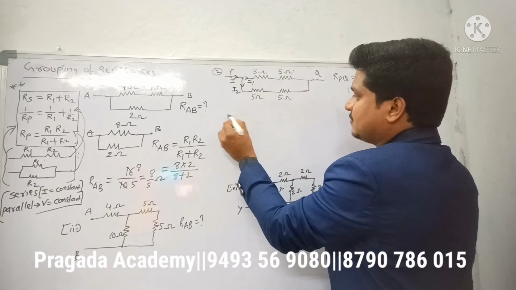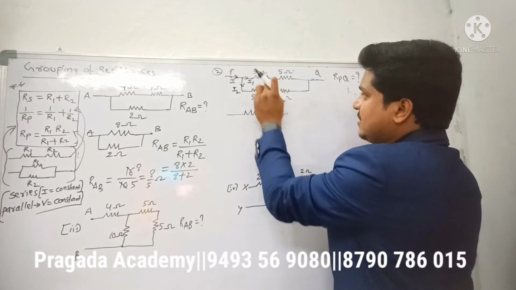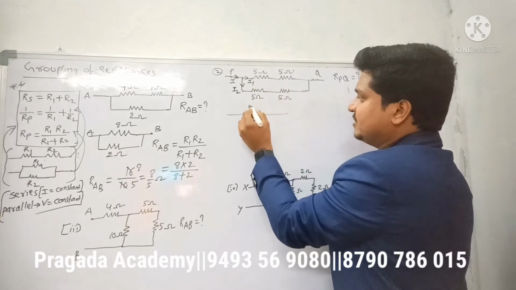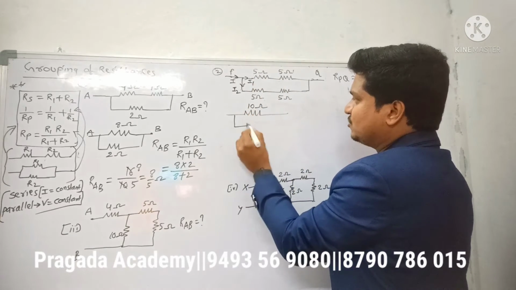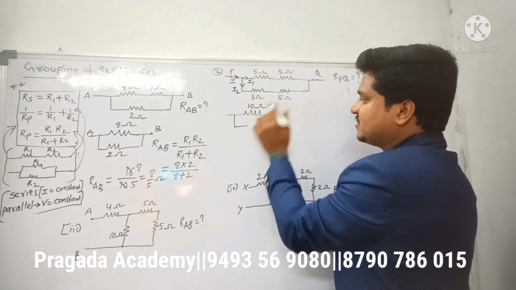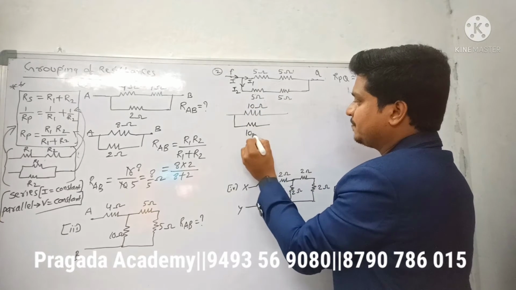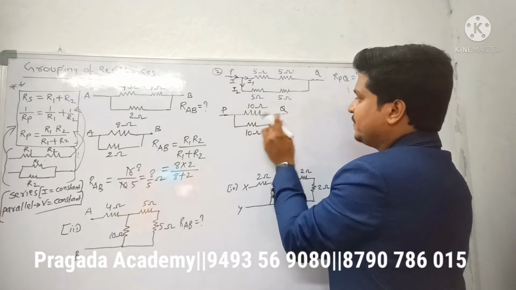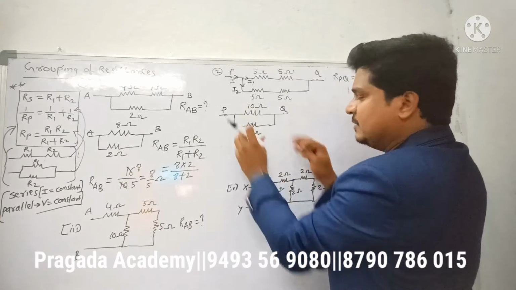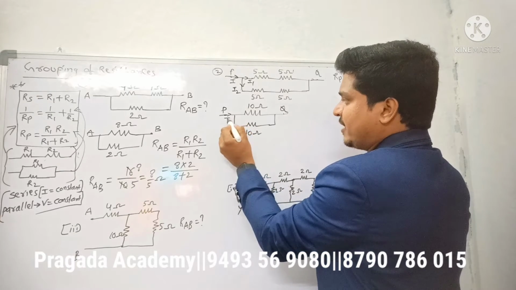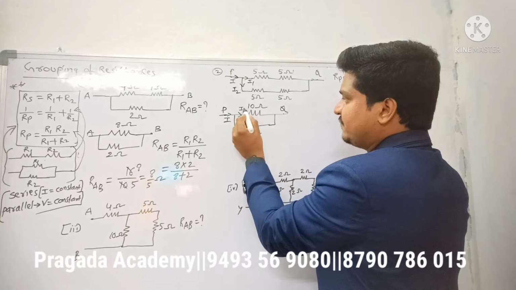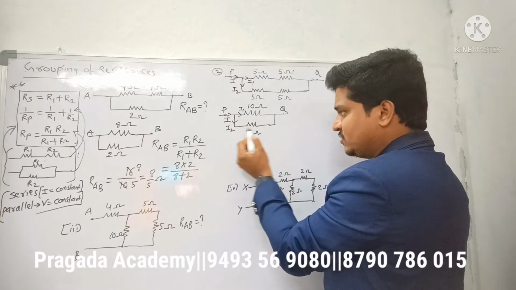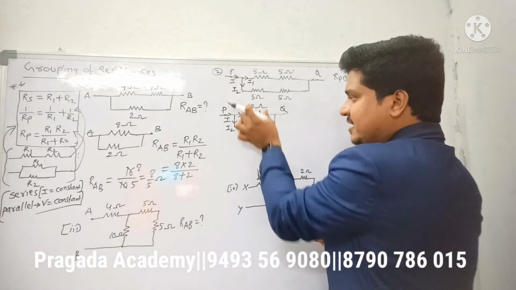So here we need to simplify the circuit. As both are in series, R1 and R2 resistors, you can add them. 5 plus 5, how much? 10 ohm, which is parallel to the series combination of these two. So 5 plus 5, 10 ohm, right? P, Q. Now if you observe, the 10 ohm resistors are in parallel. If the current is flowing through here, then the current is dividing into I1 and I2. I1 flows through 10 ohm, and here also I2 flows through 10 ohm. So current is dividing, which means they are in parallel.